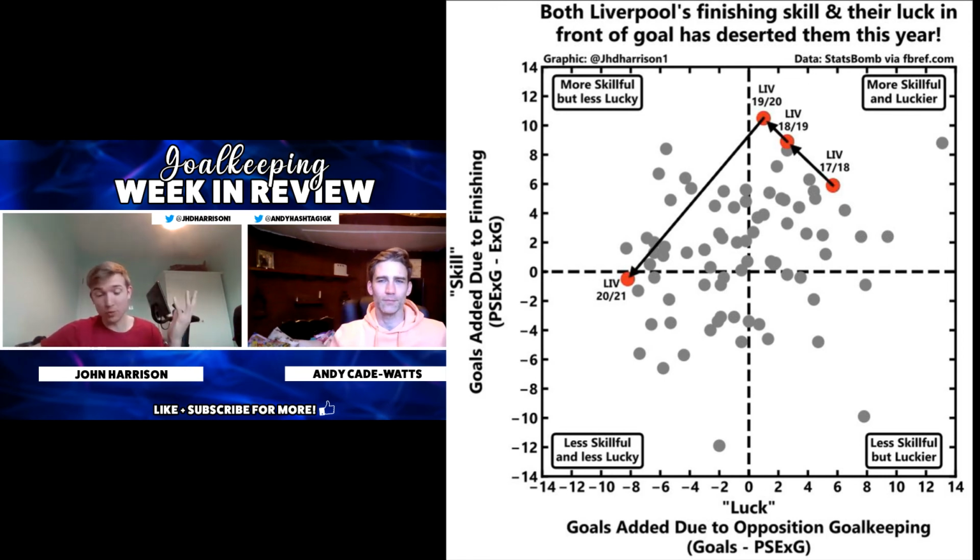And yeah, they win the title that year because those extra 10 goals are going to be vital in staving off Man City's title charge. And as you say, this season, suddenly that goes straight down to 0. So Mane, Firmino and Salah now are all finishing like average Premier League strikers. And so suddenly Liverpool have lost 10 goals just from their strikers not being on form.